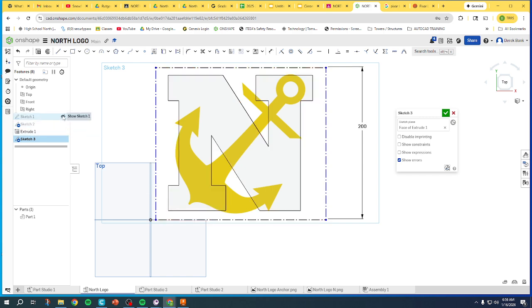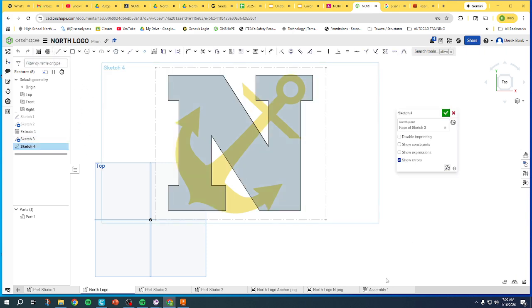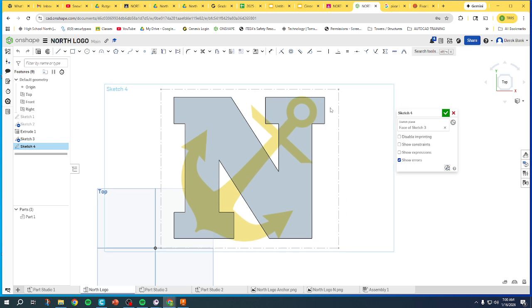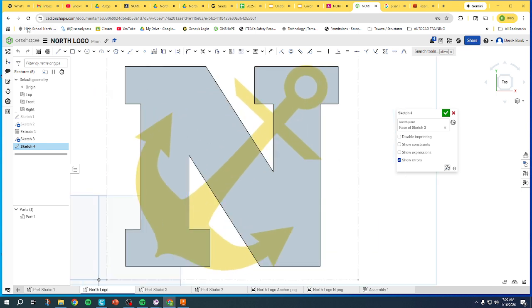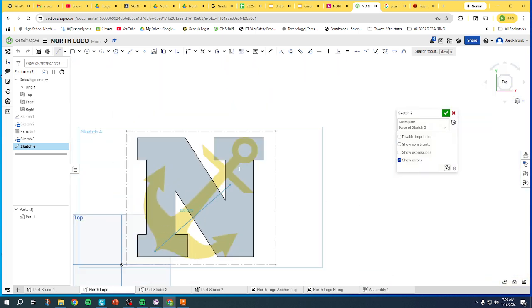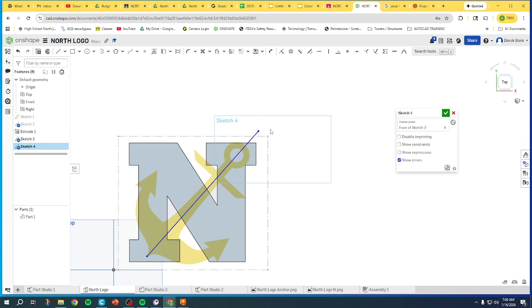Alright, now what you can do is hide the sketch below. Here, click sketch again. Click on top of this thing. Whoops, selected it. There it goes. Something to know about this part is you simply make yourself a center line. Zoom in nice and close so you know you're going to be really accurate about this. You can draw a center line through the entire thing. Just roughly place a center line in there.